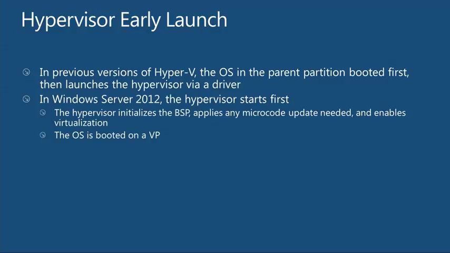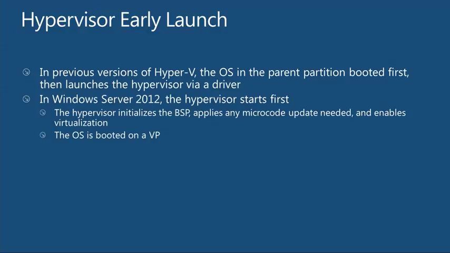Now, why did we do this? Why did we make this change and why did we make it now? Well, there are a number of things that we can do if the hypervisor loads first. And we have this interesting challenge around the parent partition. Because if you're familiar with Hyper-V architecture, you know we have a parent partition, we have child partitions. And the operating system that you think is running on the box with a Hyper-V installation is actually just the virtual machine, just the first virtual machine on the system. That's the way the architecture is built.